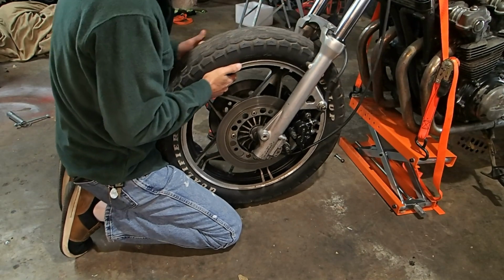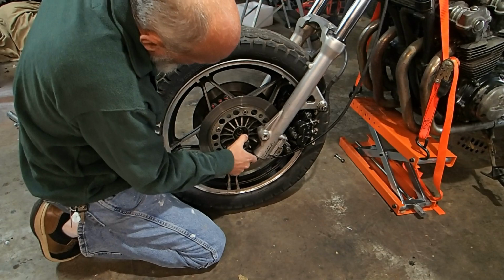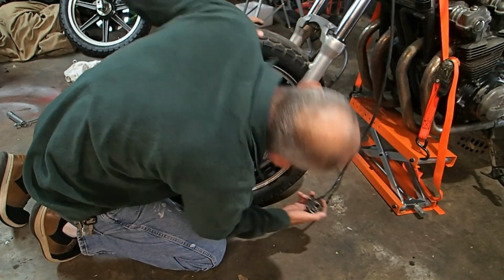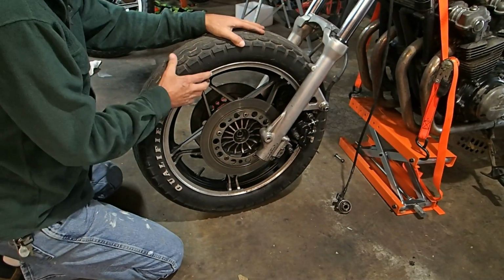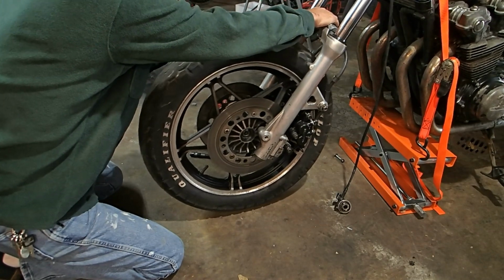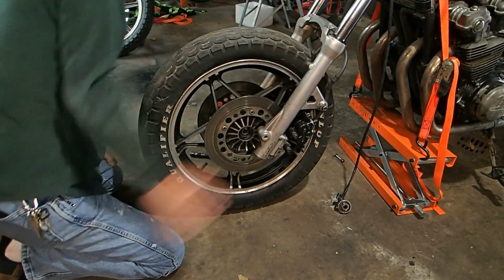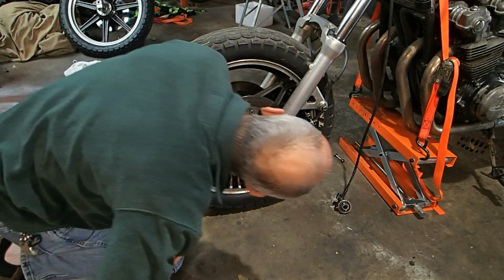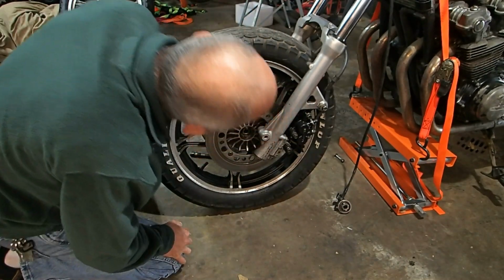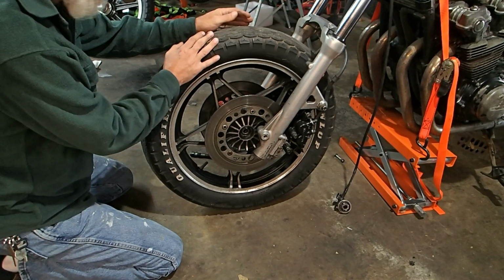There's the axle, out of the brake. And the speedometer is off. What we need to do is find out why the speedometer isn't working. That's one of the reasons we're taking the front wheel off. The other reason is, oh look, the tire doesn't come out unless you remove the brakes. Well, okay, if we must. Anyway, the other reason is because we're going to replace the tire. We got new tires for this bike.